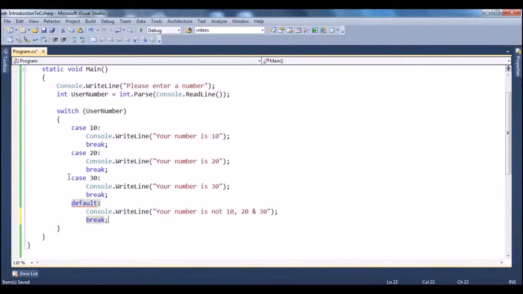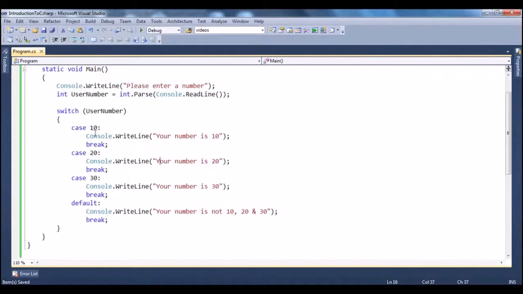So instead of the multiple else if statements, now we are using a switch statement. What's gonna happen here is that the number the user has entered, we will get it in this variable. And if it is 10, this piece of code will be executed. If it is 20, this piece of code, and so on and so forth. And we need to have a break statement.